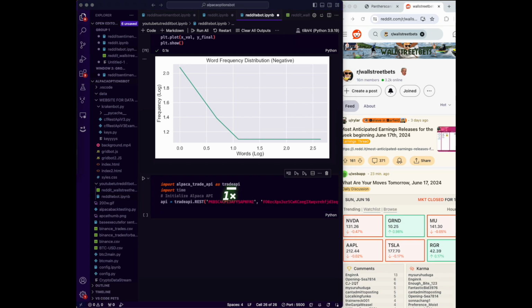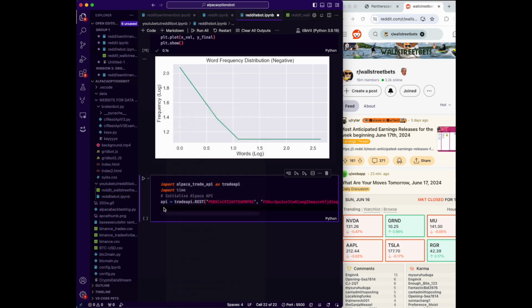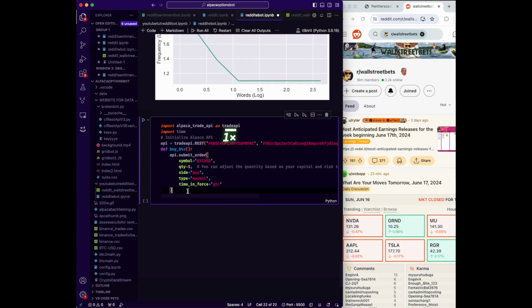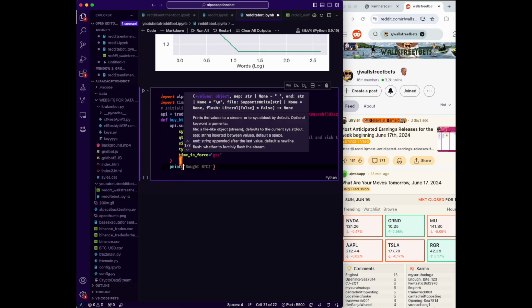And then we want it to trade Bitcoin, so we're gonna list that. I was gonna say we could trade stocks, but it's Sunday evening. So boom, we can let it print bought 1 Bitcoin.